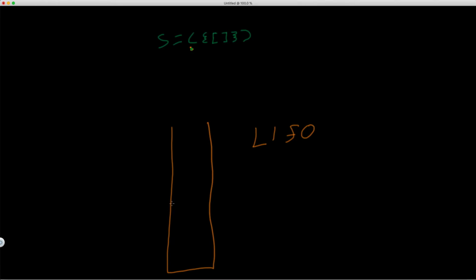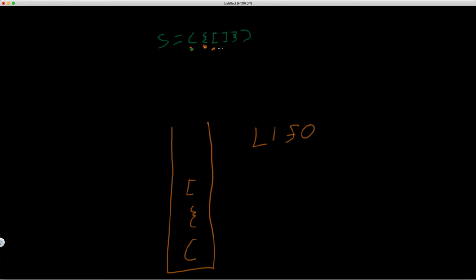Well, it doesn't, right? So what do we do? We push it. We go to the next one and we ask the same question. Does this one have a matching closing one in the stack? It does not, so we push it to the stack.